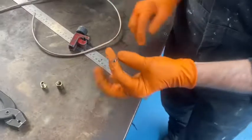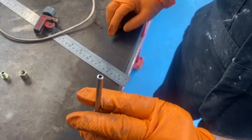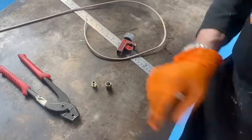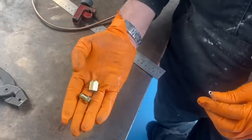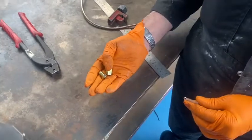Now that we've got that off we can have a look at it, and as you can see there that's a nice cut right across on both sides. We then have to look at the ends on the brake pipes — what we're going to do here is fit a male end and a female end. That way we can show you the different shapes on the ends of the pipes that we need to do.